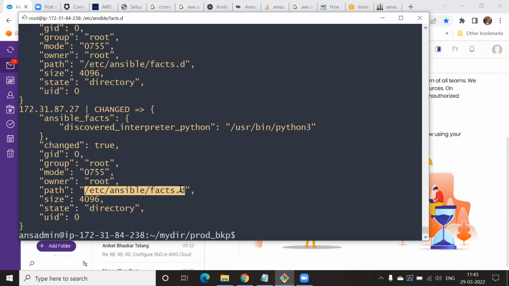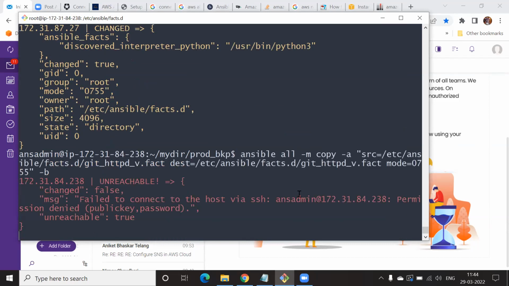Okay. Now let's copy this one. Don't run it. Modify the file name properly to whatever we have. Whenever I'm pasting from the chat, it is automatically getting executed. Is it okay?